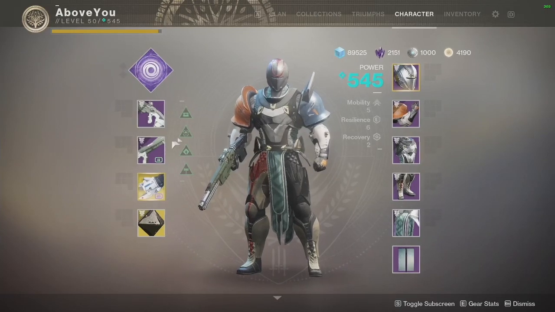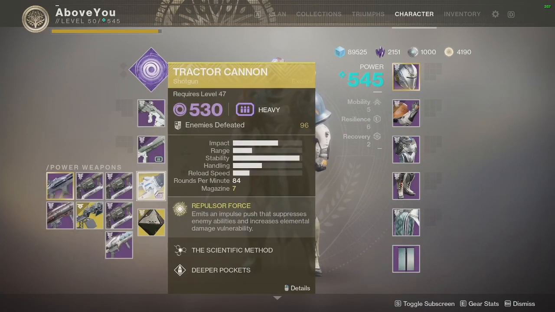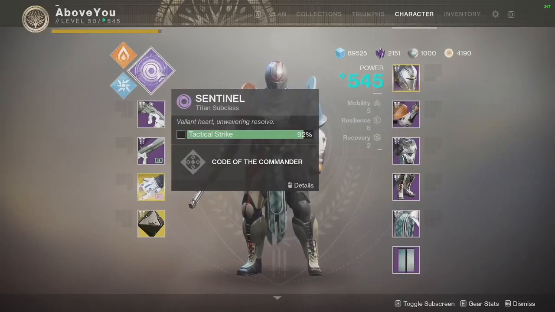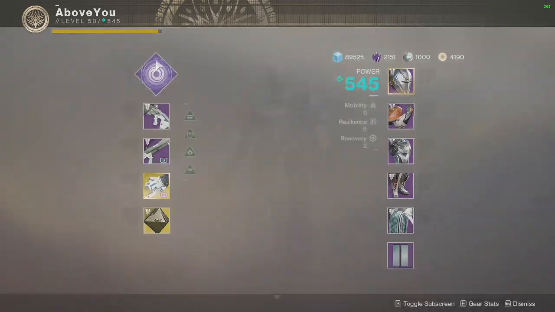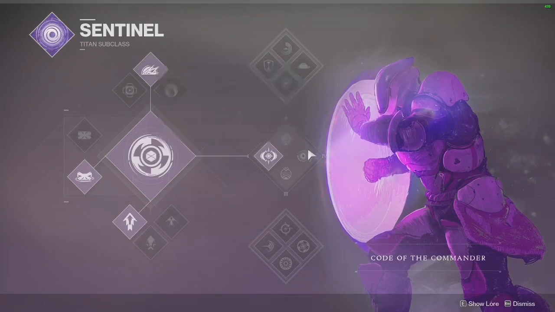Let's take a look at the rest of the loadout. We're going to be running the Badlander. We've got Tractor Cannon. We've got no exotics, because I'm leveling up a subclass. I've got another subclass I'm leveling up. Striker's done. Do I have something to click here? I want to click one of these. I want to click it just a little bit.